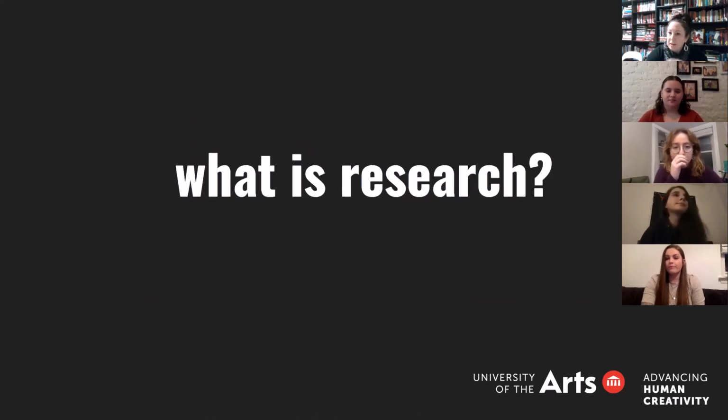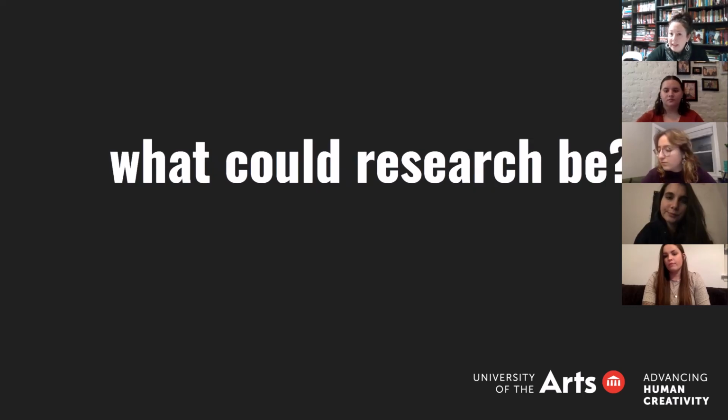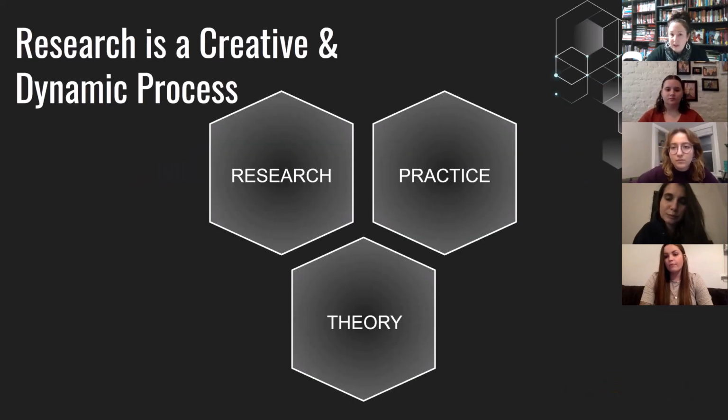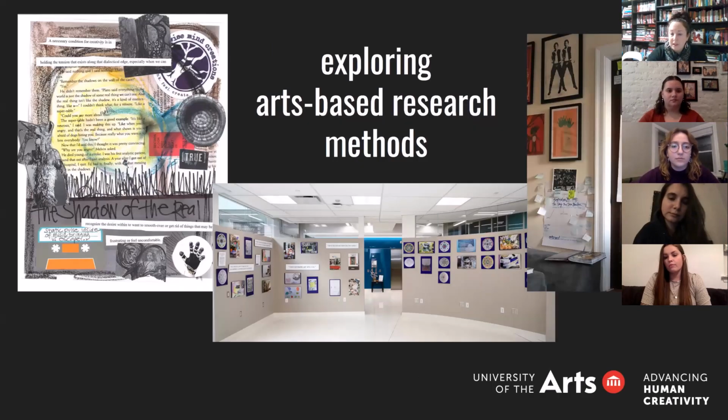We start off the class by taking a look at what our preconceived notions of research are coming in, and then start expanding our ideas of what research could be. How can we think about different ways that research can be used? We look at research as this interplay between practice, theory, and our research studies, and how they inform each other and speak to each other. It's not linear, it's really more of a dynamic process that informs each other.